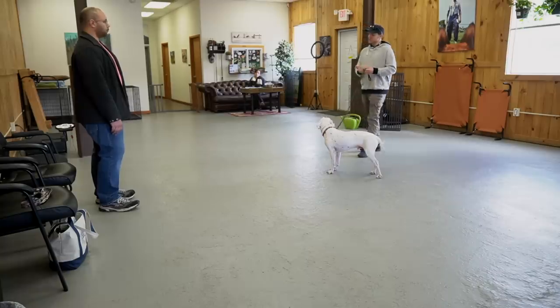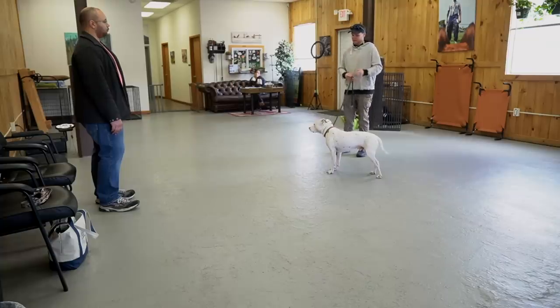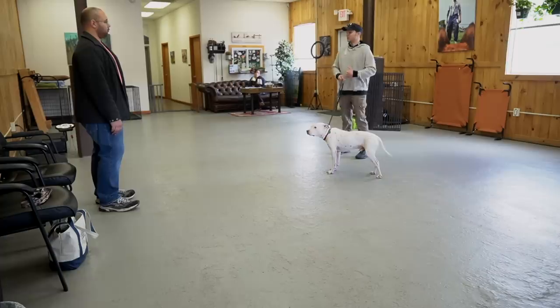And I judged it. When I gave you that other leash, I was just thinking on the fly about what's going to work best here. And then I started seeing his eyes and his tail and his body language. And then I started realizing he didn't want to bark at me. He just didn't know what else to do.